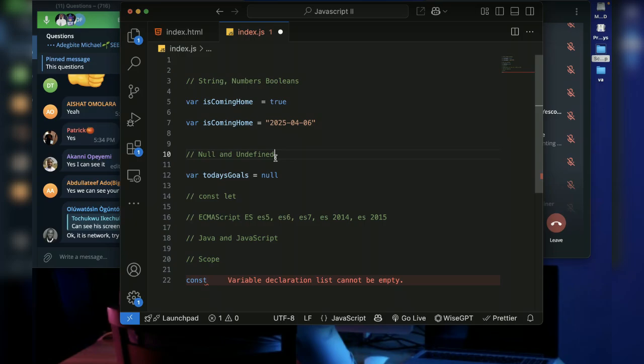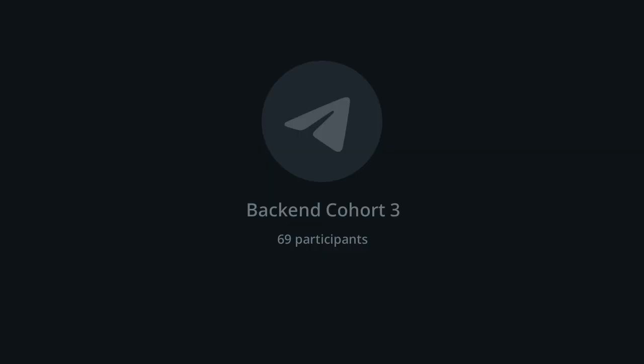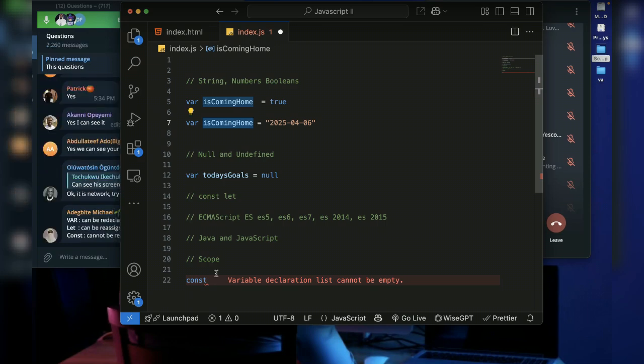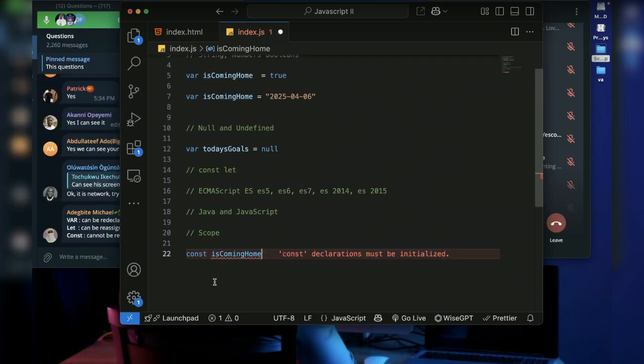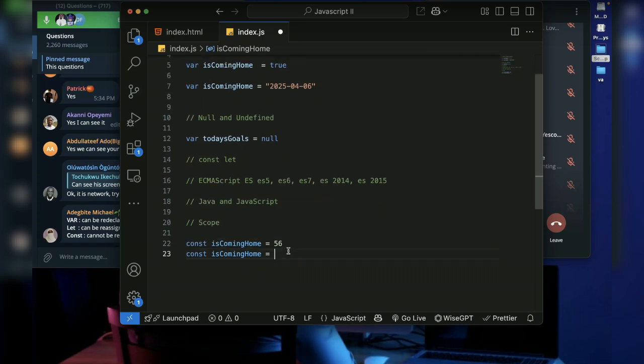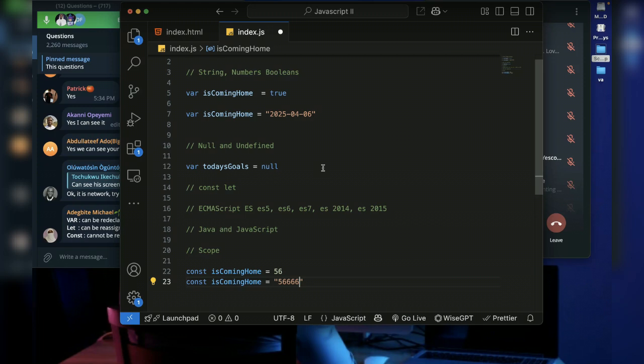They then decided that we use const or let. So I can redefine this variable here and assign it a value here and say the value is 56, like this. But if I try to do this again and say the value should be 56, which we know is of both strings, and I save this, open my code base.